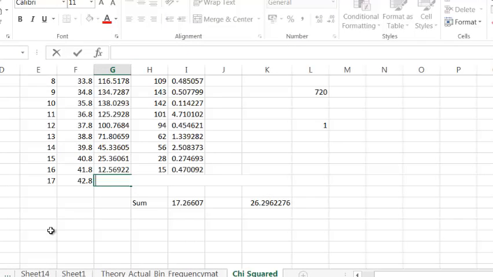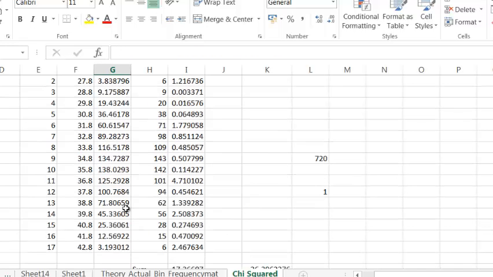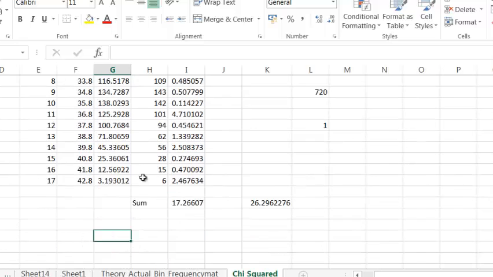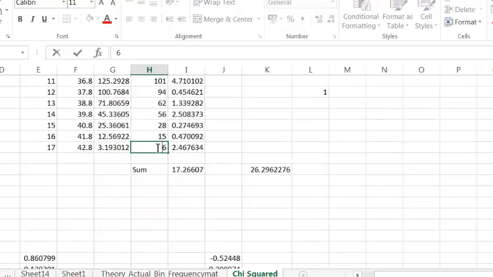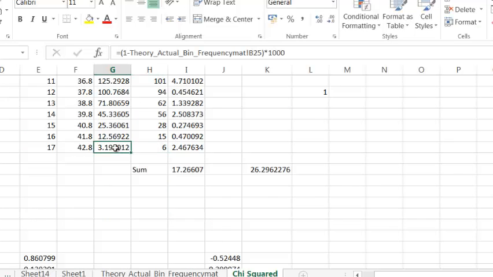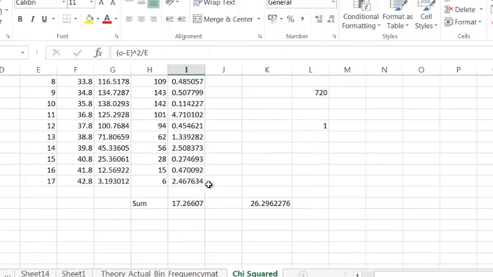A good way when you get stuck is to use control set, and everything is okay. And then we have these observed ones similarly. It's 1 minus the CDF at 17 units. And then we had this E, we have this O, and then we can have these numbers.